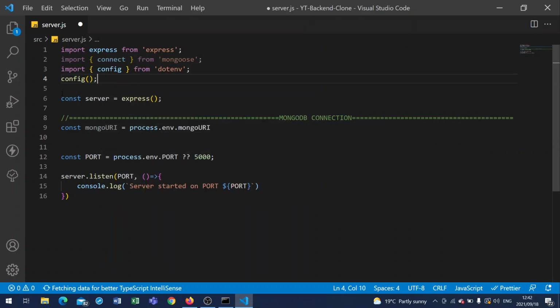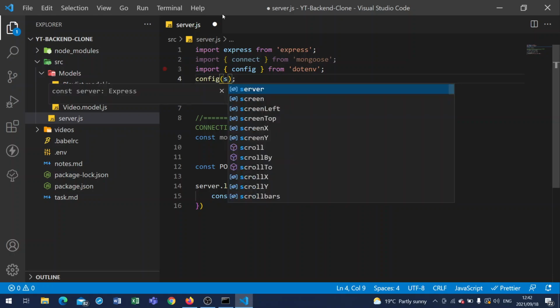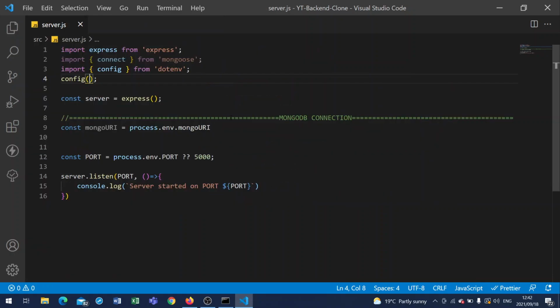Now, I'm not writing any options for this config because I have my .env directly within the root directory. But say, for example, this .env was not in the root directory. That's where we'd have to come in here and define a few things. But to make our life easy, we put it in the root directory. Right.